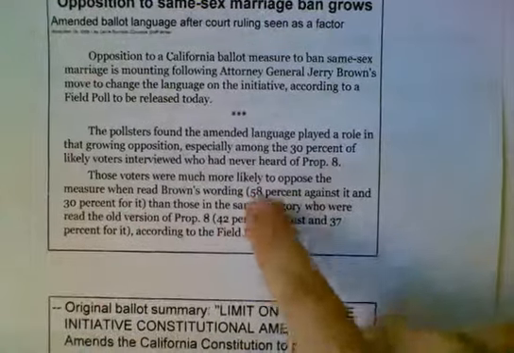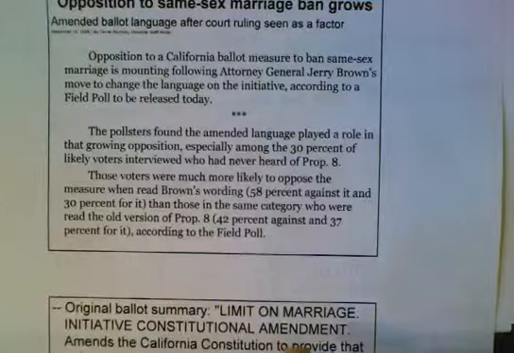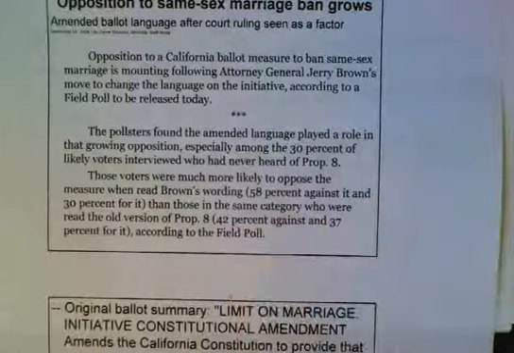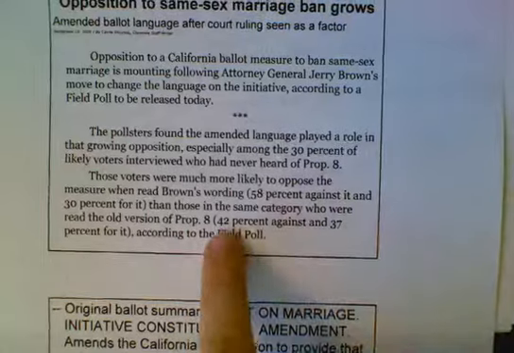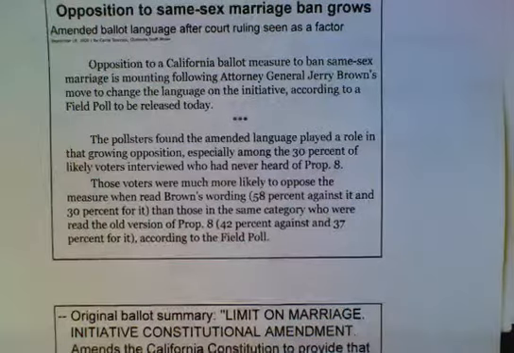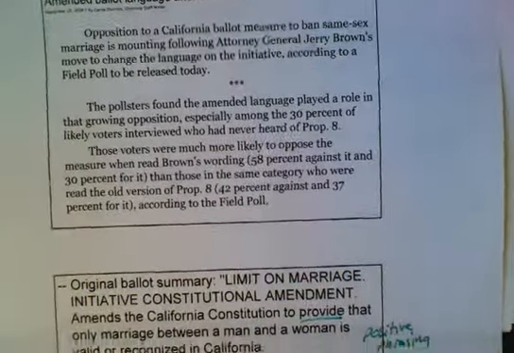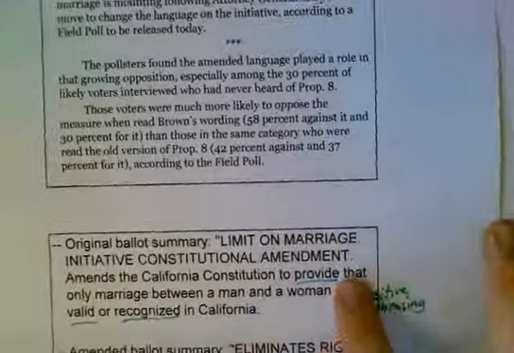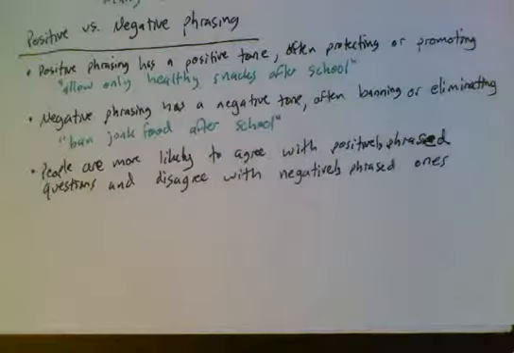So 58% said, ooh, eliminate a right? No, no, no, no, no, we can't do that. Whereas only 42% had that same reaction, no, no, no, don't do this, when there was this positive phrasing down here. So these are very real effects. They're deliberately used, and one of the things to watch out for when reading polls in the newspaper is exactly that. How were the questions phrased?